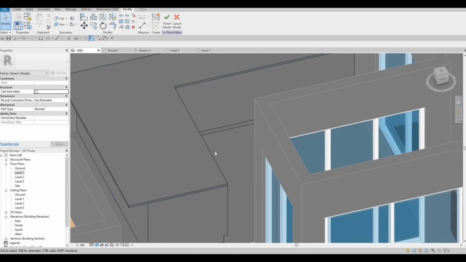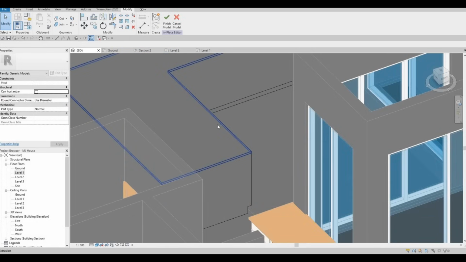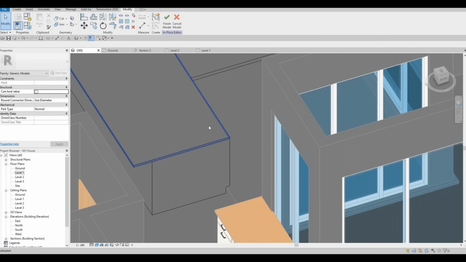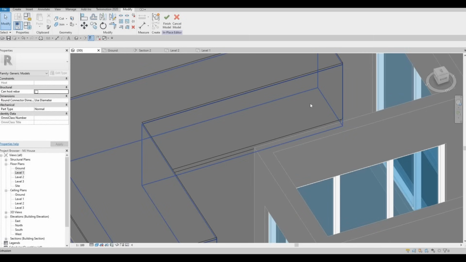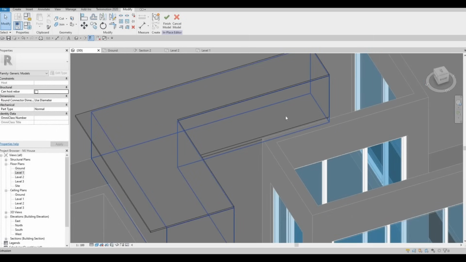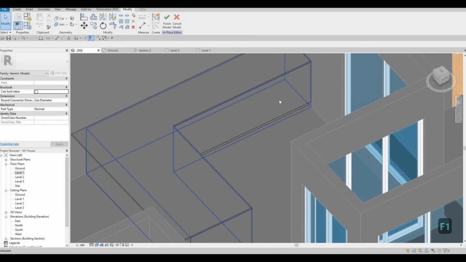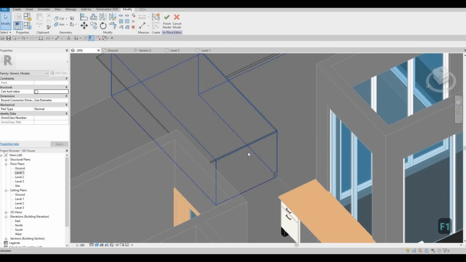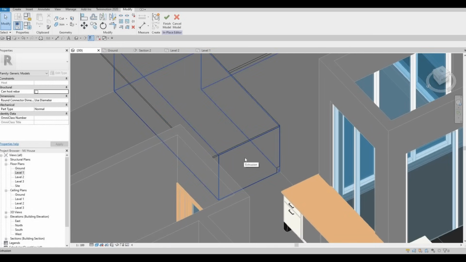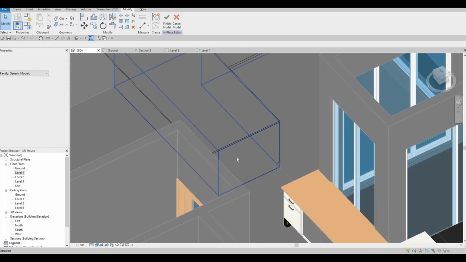On this part, we will extend this one as well. The reason that we're gonna extend that for sure is because we're going to add cabinet doors on this sides. So don't worry about that. We're gonna add that one for sure.